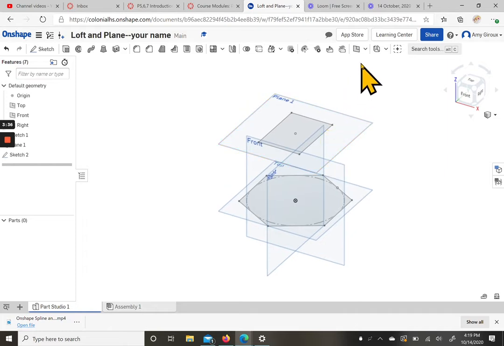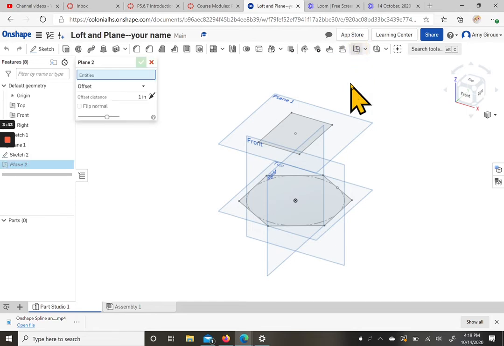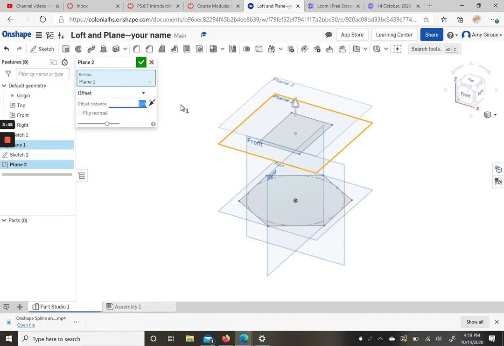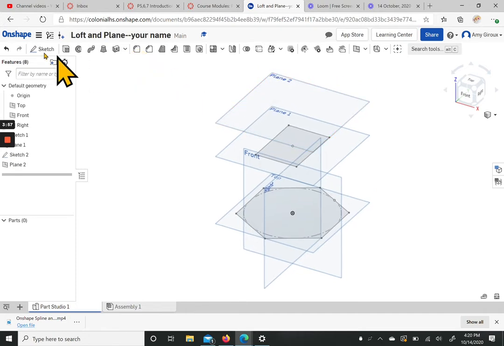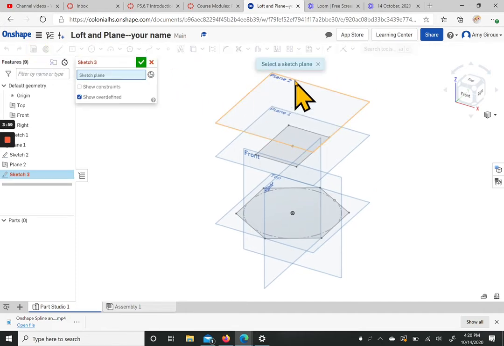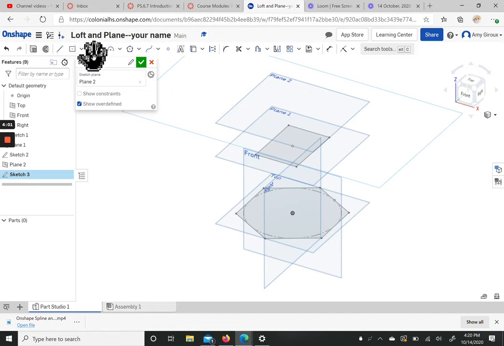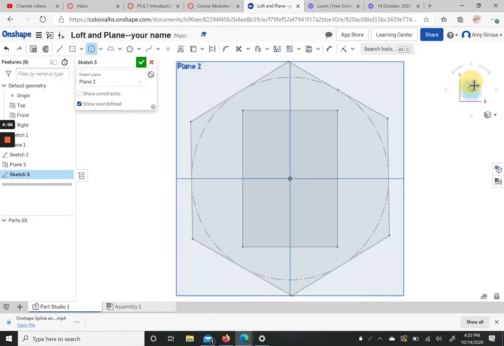We're actually going to do one more plane. The plane tool, since we used that last, is still the first one on. So we'll click on that. We want an offset from the plane we just made. This one wants to go 2 inches. We can hit enter to see, and then check to accept. On this last surface, we have one more sketch to do on this plane. We're going to create a circle, our center point circle. We can choose the top view again, so we can look straight down at it.